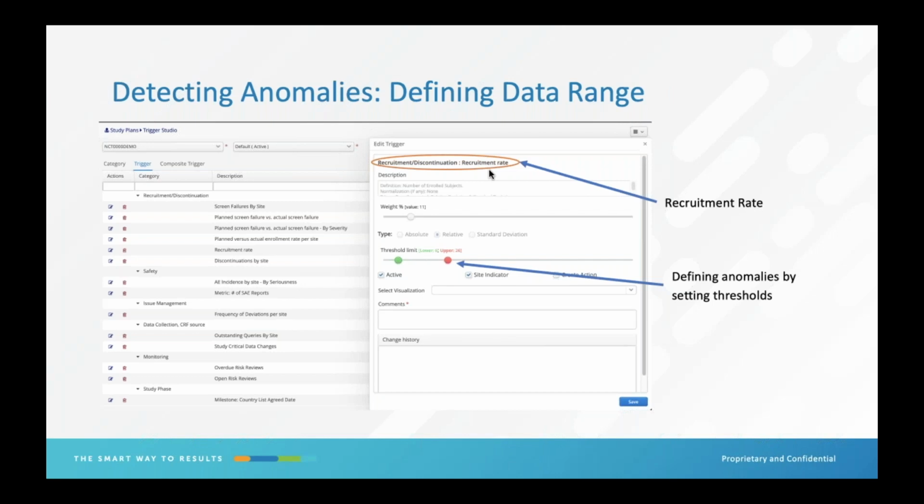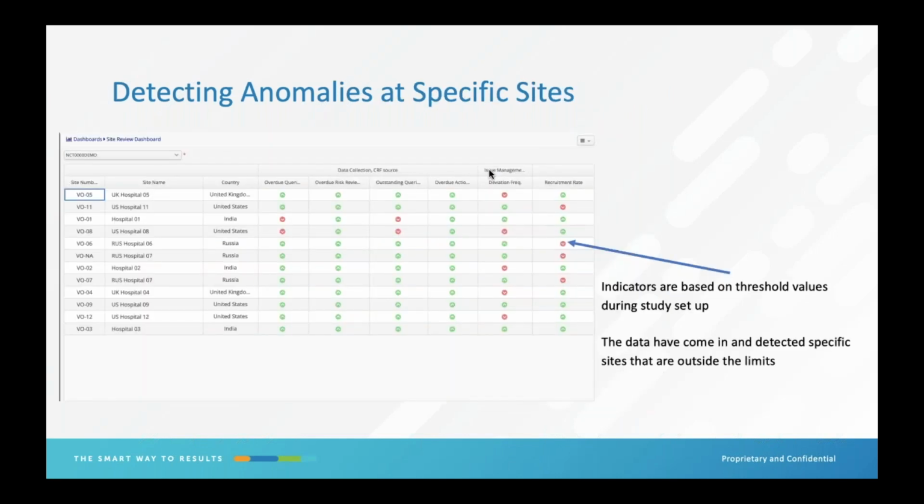So, okay. Once we have defined these thresholds, what we saw was just the definition. Once the anomalies are detected, they have to be visualized and provided as an input to the end users. So the threshold values we define in the KRI manifest at the study level. What you see is the traffic light indicators, right? Any site which has a KRI metric outside the threshold is turned red, indicating that there may be some issues with this site as well.